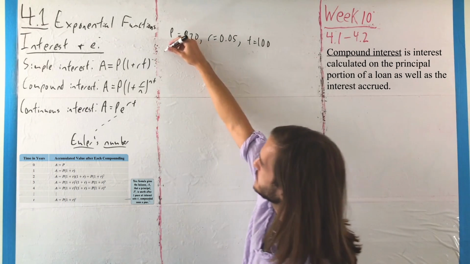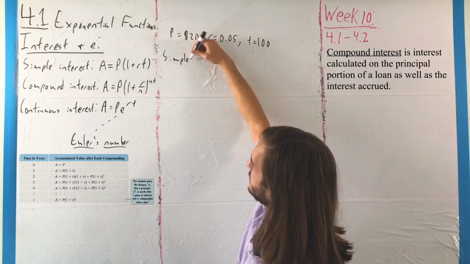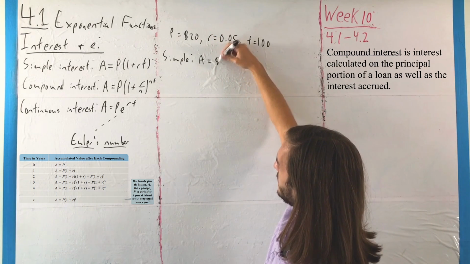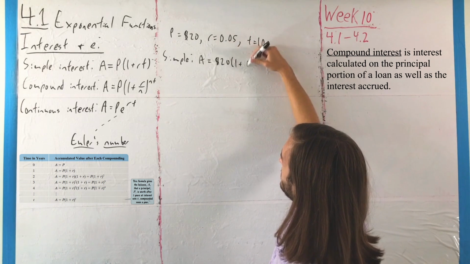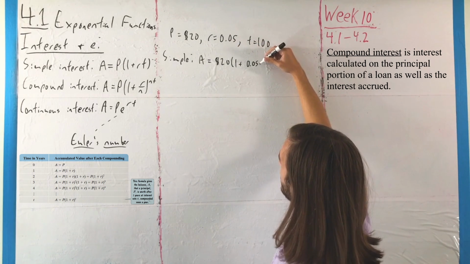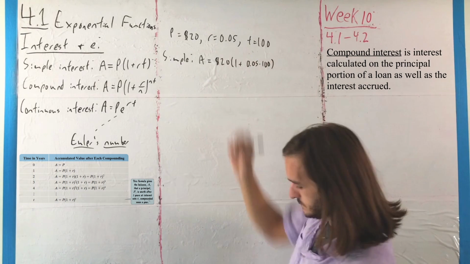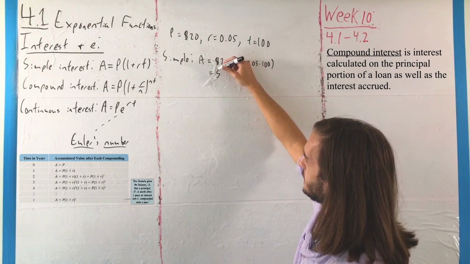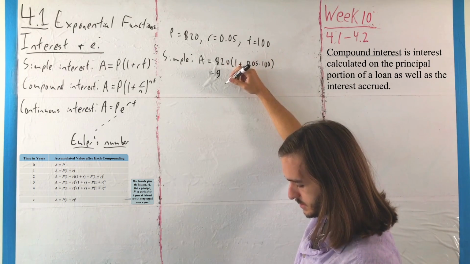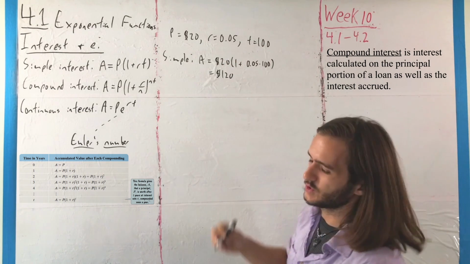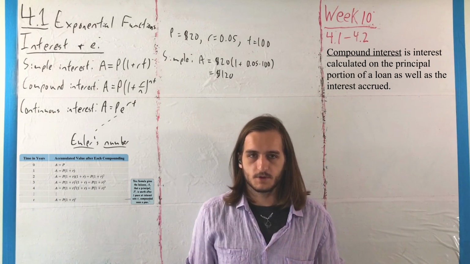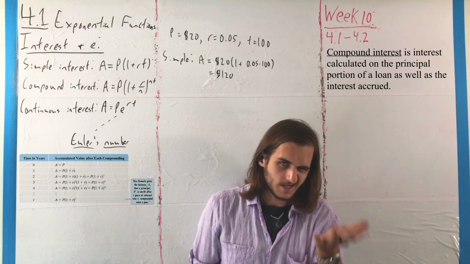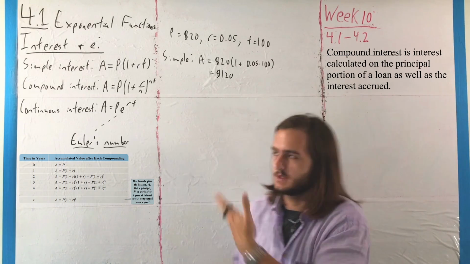So if you want to follow simple interest, then what would end up happening here is your final value, A, would just be that $20 times 1 plus 0.05 times 100, which you multiply that all out, you add that all up, and you will get a shocking value of, here, $120. Because you're getting 5% per year for 100 years, 5% of 20 is $1, so you're getting $1 per year. It's not that bad, but it's also not that much.